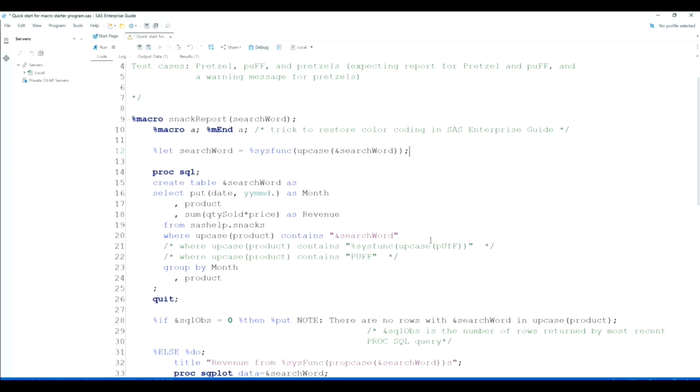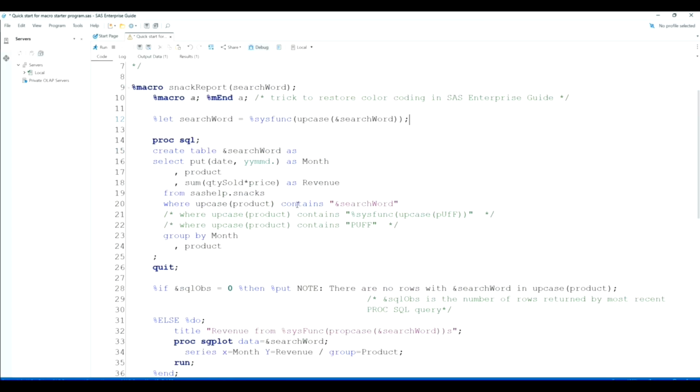Thank you. Someone's asking, how can macro be used in predictive analytics? So predictive analytics are not my specialty, but I can say macro can be used in general. If there's a piece of code where you're going to have to change a little piece of text and rerun, a little piece of text and rerun. So in this case, for the snack report, it was, okay, I'm going to need to change what I'm filtering on. And then I'm also going to need to change the title of my report. And I'm going to have to do that same change many times.